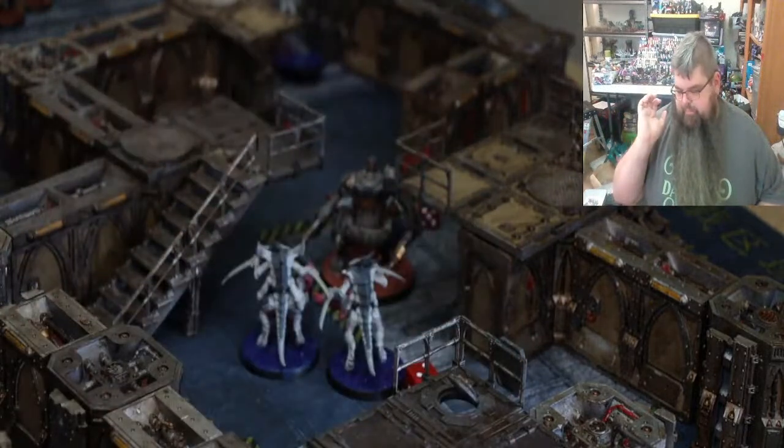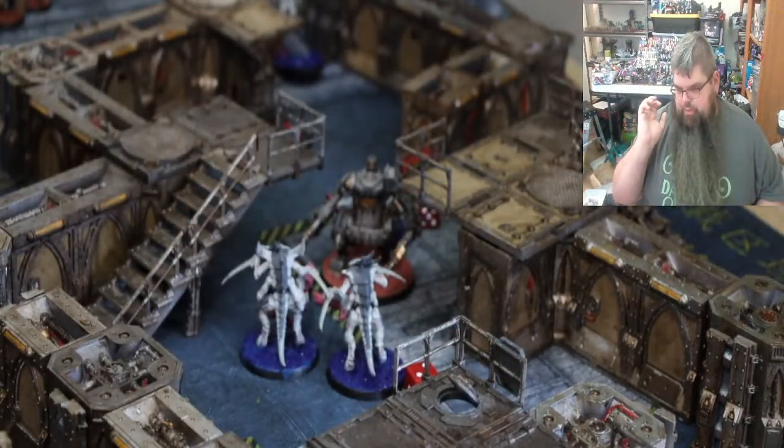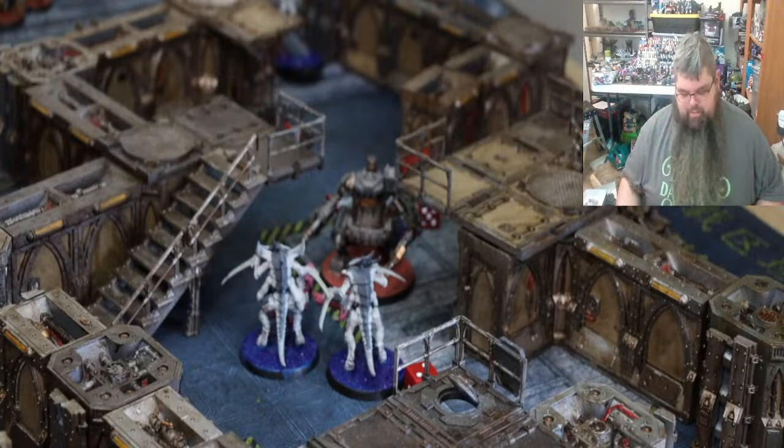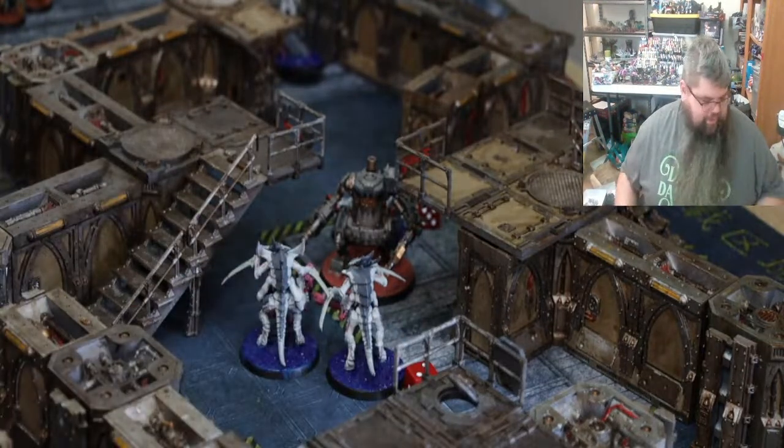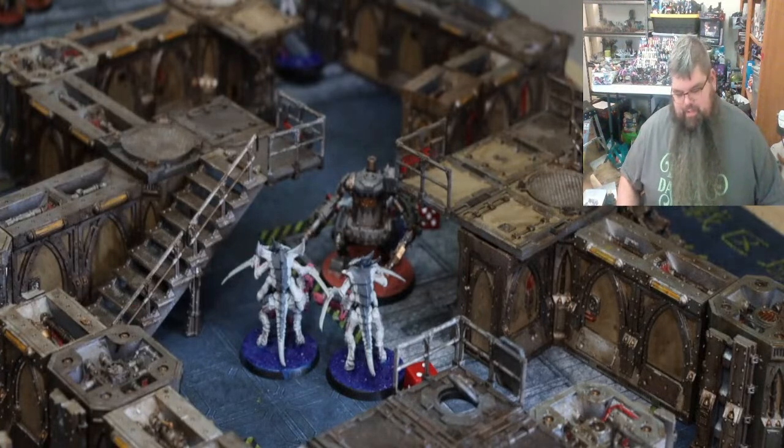Do they kill him? He's a 2. Fuck, he's a 2 plus. They actually do. No, they don't have any AP. No, they don't. Okay, good. Alright, so he survives. He'll hit them back with his claw. Why not?